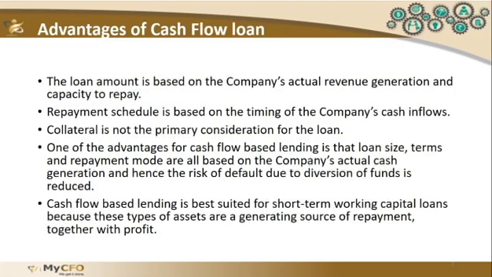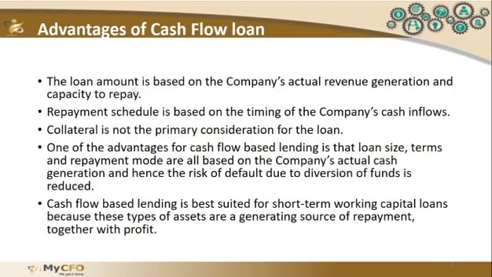Advantages of cash flow loans. For cash flow based loans, the loan amount is based on company's actual revenue generation and capacity to repay. Furthermore, the repayment schedule is based on the timing. For this loan, collateral can be taken, however, it is not the primary consideration for the loan.